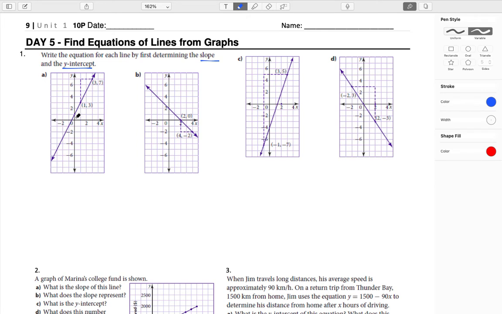The y-intercept is always a point that is touching on the y-axis. So it looks like at 1, there is our y-intercept. Okay, and just a reminder, the equation of a line is y is equal to mx plus b. Now to find the slope, like I said from last class, you just have to pick 2 points and make a right angle triangle. So in this case, it gives us 2 points over here.